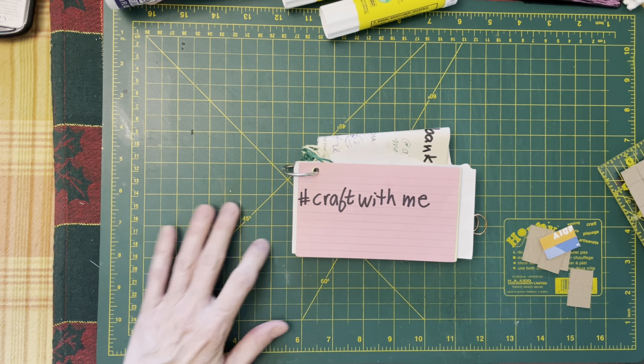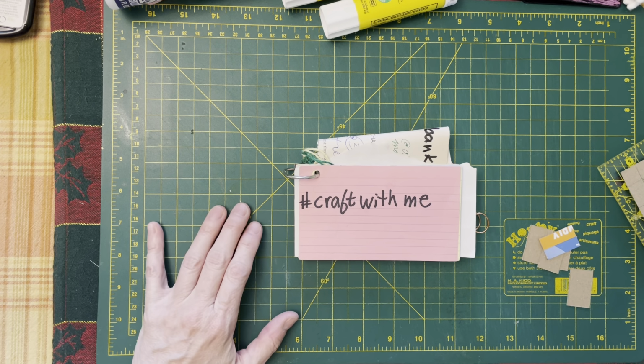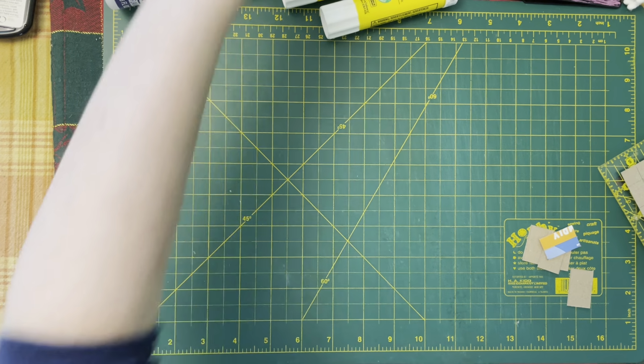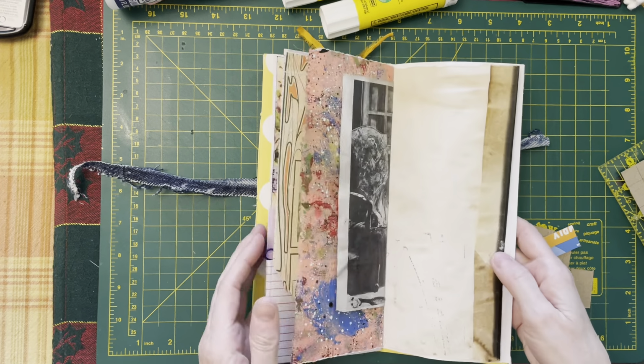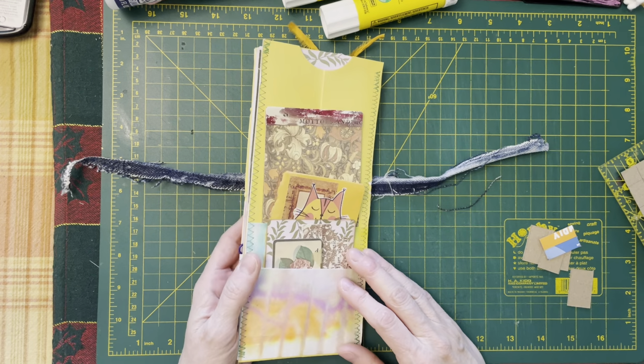This is an episode of Craft With Me, where I am working on the Scruffy Scrappy Gift Bag Journal that looks currently like this. This is kind of where we're at. So, what have I been up to since we last saw each other, which was about 24 hours ago?